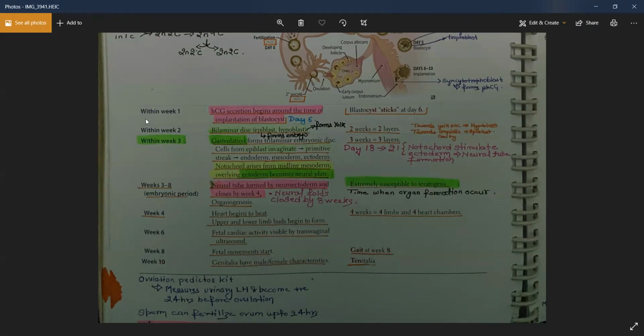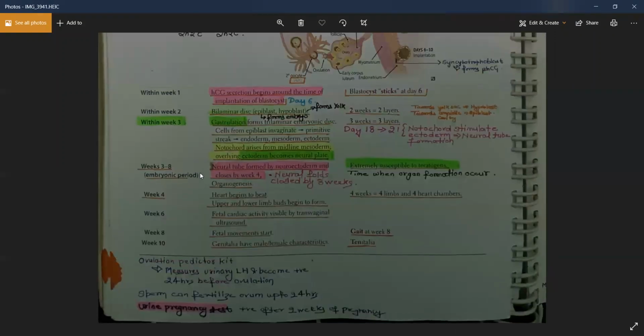So in week 1, you can have a serum pregnancy test, which you do in the clinic. You will measure the blood levels of beta HCG and find out whether the patient is pregnant or not. The urine pregnancy test, however, will take time, because you have some receptors in your kidney that can cause reabsorption of all this beta HCG, right?